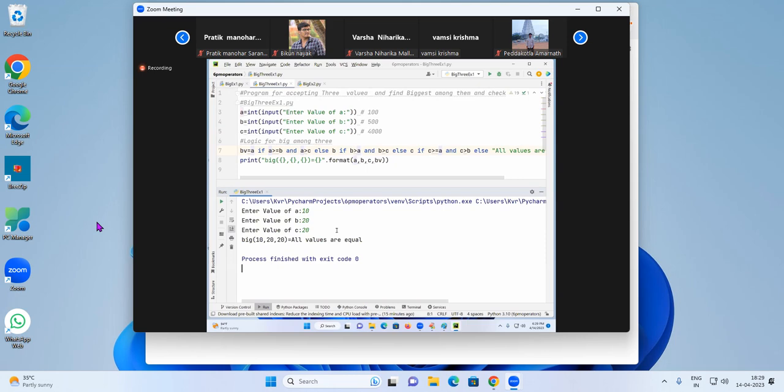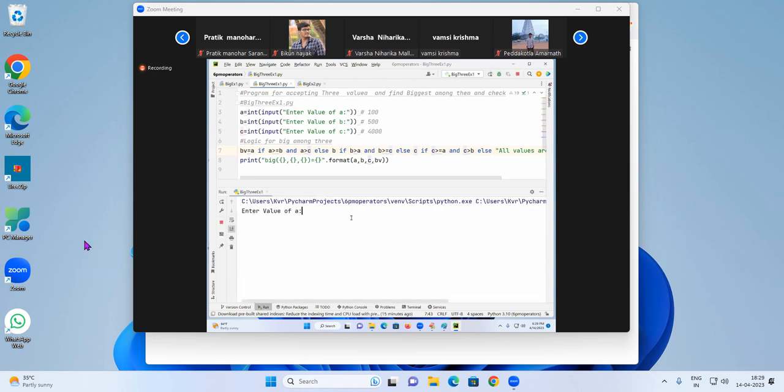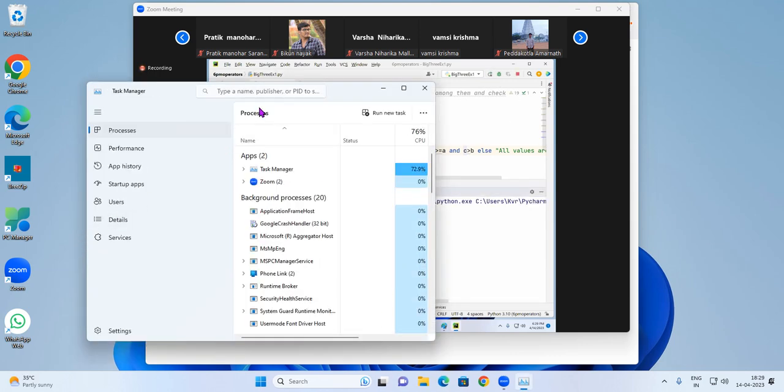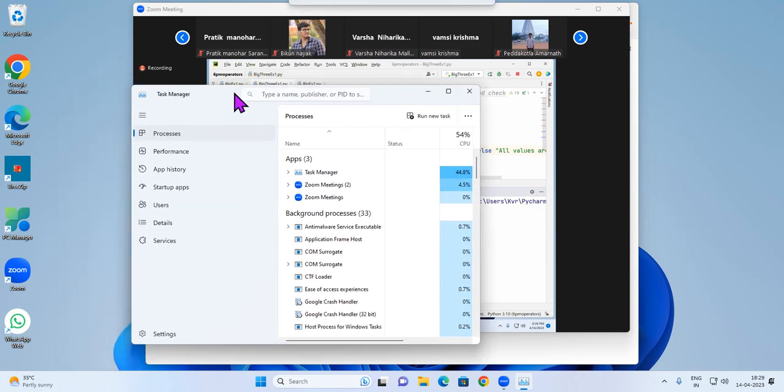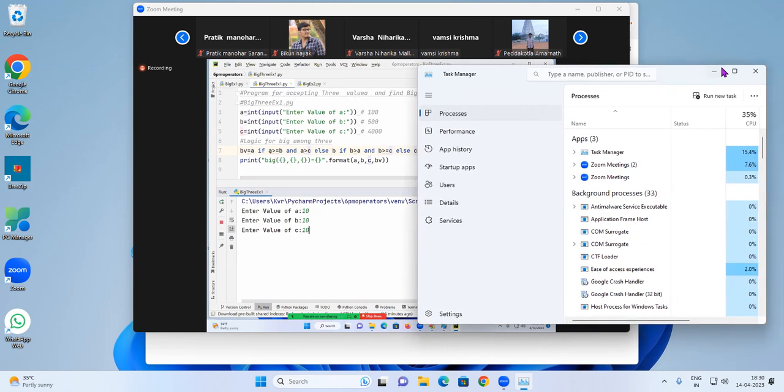But are all the values equal? No. What should I do now? I should take care. B greater than or equal to C, I need to take care. Are you following me? So run this now. See students, now I'm going to say 10, 20 and 20. So is 20 the bigger or not? Now you take the last and final run. See how many ways there are to tell the logic. 10 and 10, all 10s I entered. Start students. Quickly. 10 greater than or equal to 10.